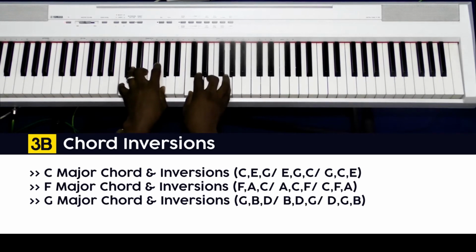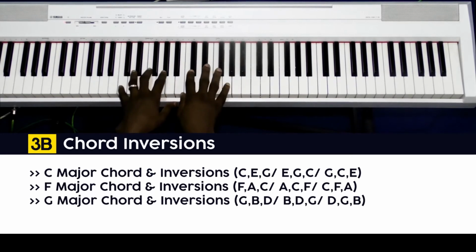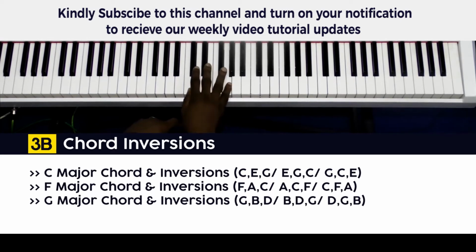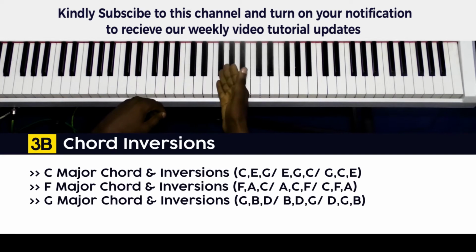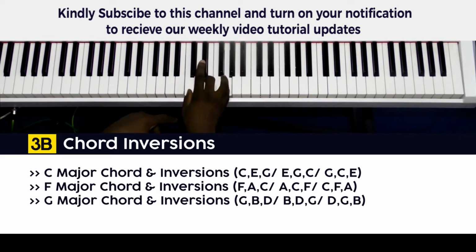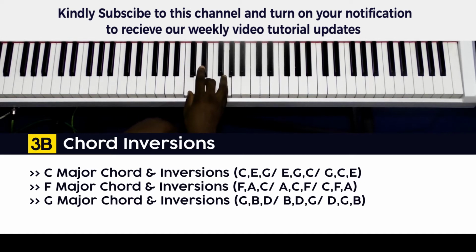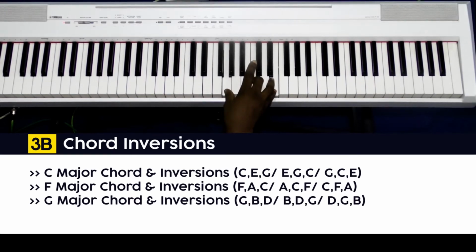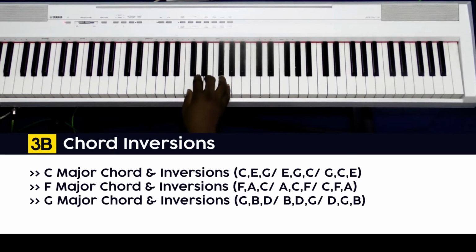Now let's start with the chords of C. We said in our last video, C major chord is C, E, and G. So C, E, G. Now how do these inversions form? This C major triad, which is those three notes, has two inversions. It has what we call the first inversion, and it has what we call the second inversion. Now I'm going to explain that. Your root chord is C major, which is C, E, G.